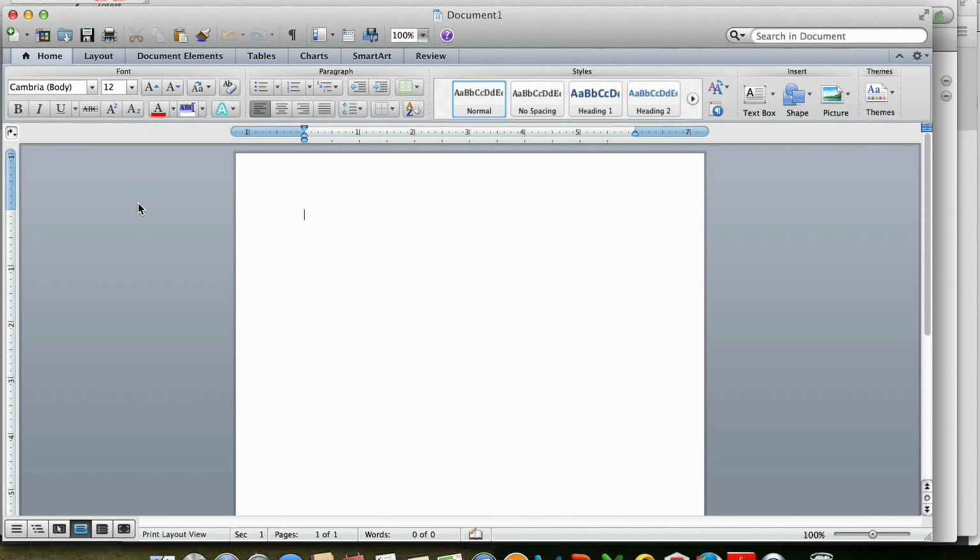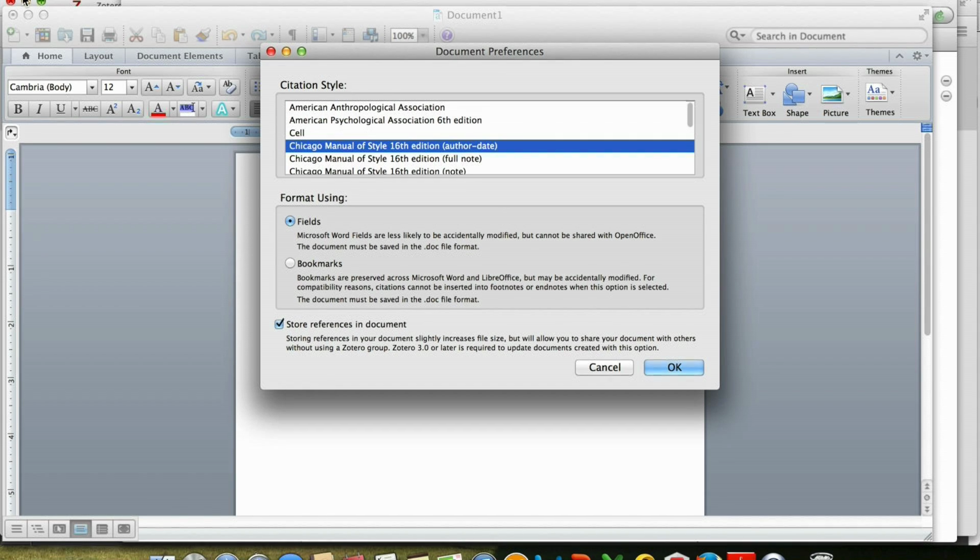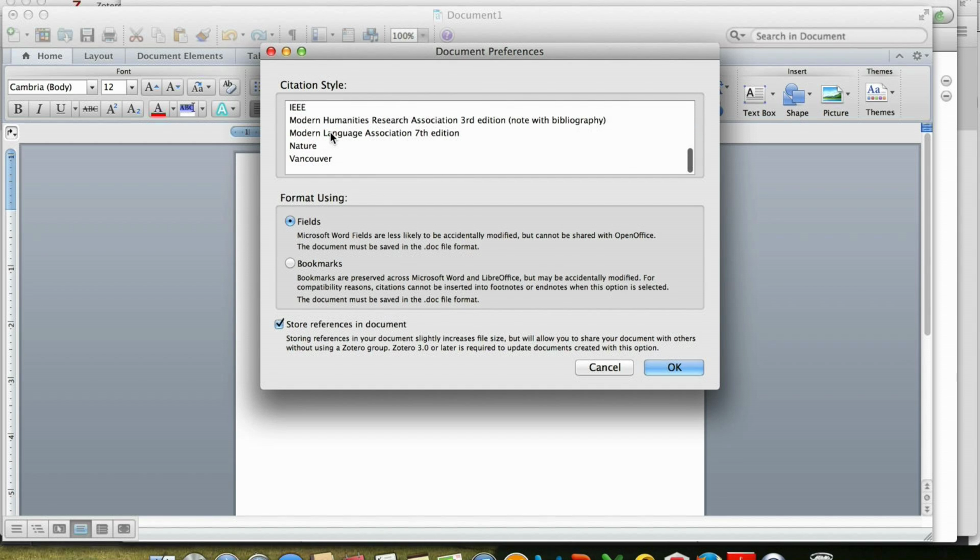So here, let's go ahead and start typing our paper. So let's say we are interested in, let's say, the impacts on urban energy systems. And of course, you would be much more elaborative and much more robust. But let's say at this point we want to insert a citation. So at the point where we want to insert a citation, let's go up here. In your citation style, at this point you could also select what citation style you want.